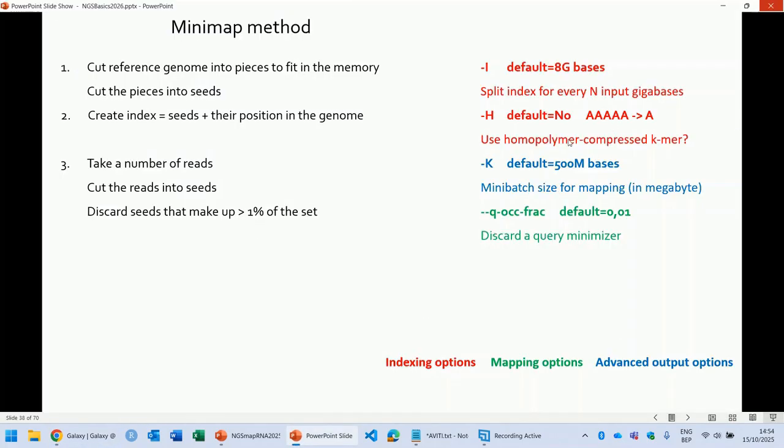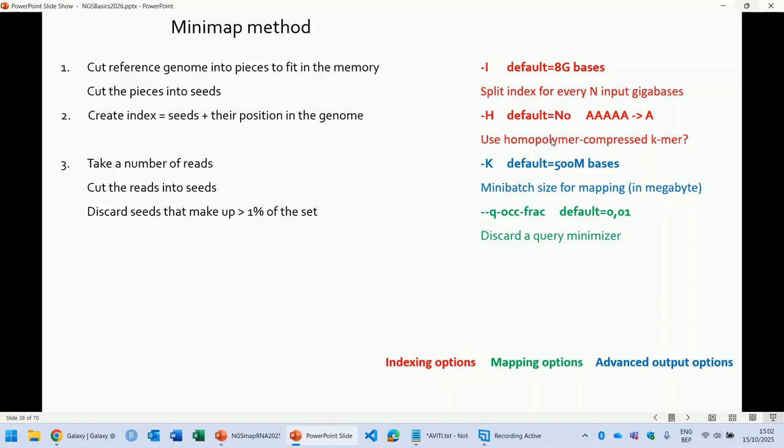If you enable the compression of homopolymers, then this homopolymer will be compressed into a single A by Minimap. This is done because sequencing these homopolymers is very tricky. Long-read sequencers like PacBio and Nanopore often read homopolymers as a single nucleotide. So this is exactly the behavior that they show.